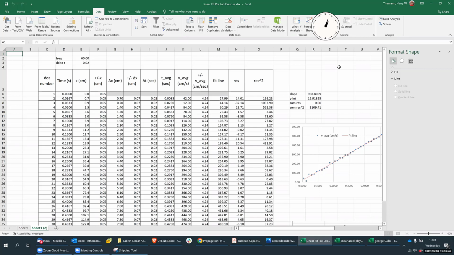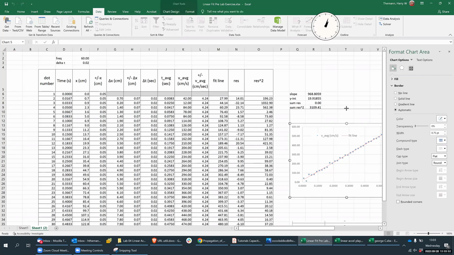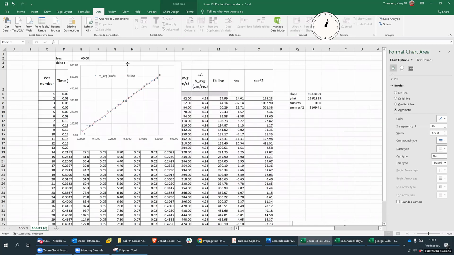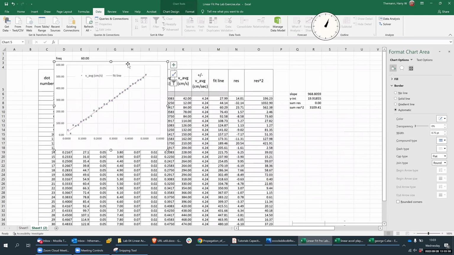All right, so now we have our graph, we have our x-t data, we changed it into v-t data, we fit it, and now we have a slope, and the slope is the acceleration. In this case, we're measuring the acceleration of gravity directly, so we compare the 968 to 980.